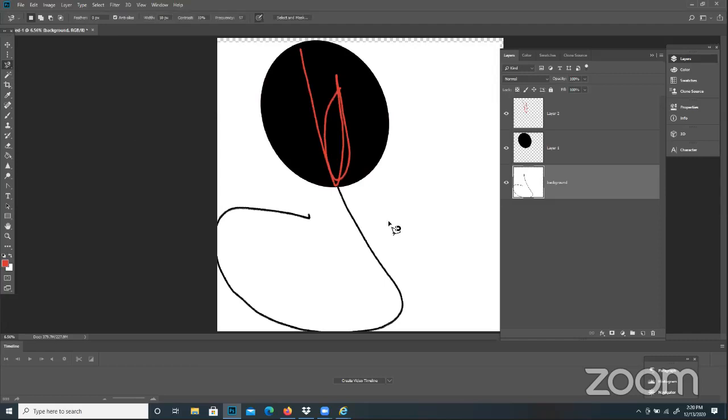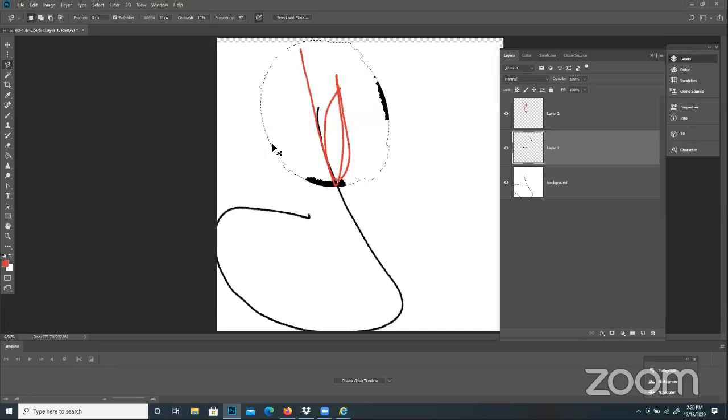And the magnetic tool. So this one right here will basically magnetically, as best it can, go around a certain shape to get your circle. And there it is. See?